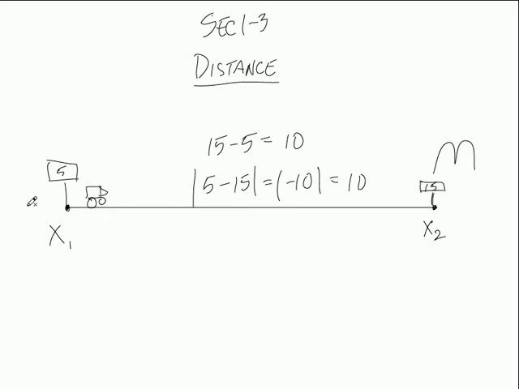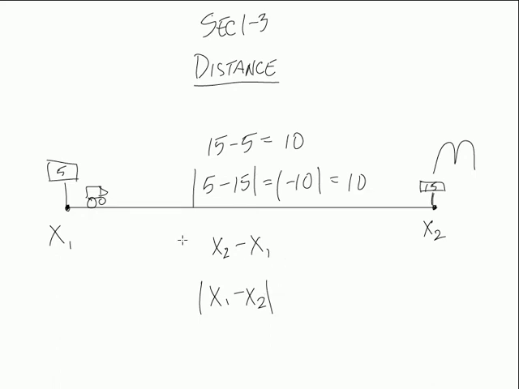Okay, because this is a point and this is a point. In order to find out how far it is from here to here, I would subtract those two numbers from each other. So I would go x2 minus what? x1. But remember, does it matter what order you subtract them in? Not really. So I could have said what? x1 minus x2, as long as I put it in absolute value. Okay? Are you with me so far on this? All right. So if I'm just going in one direction, how do I find that distance? I take one point, subtract it from the other. And it really doesn't matter which one I subtract from. All right? As long as I make my answer positive, I'm good to go.